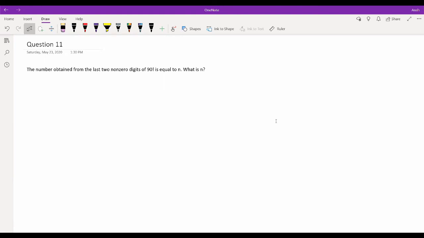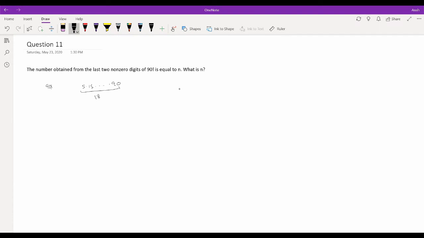So first, let's find how many zeros follow. So the number of zeros is basically the number of times 10 can divide into 90 factorial, which is just the minimum of either the number of times 2 divides into 90 factorial and 5. And since 90 factorial has a lot more powers of 2 in it, you just want to find the number of 5s that divide into 90 factorial. So we can rewrite all the multiples of 5 as 5 times 1, 5 times 2, up to 5 times 18, and we can see that there are exactly, in this case, 18 multiples of 5.